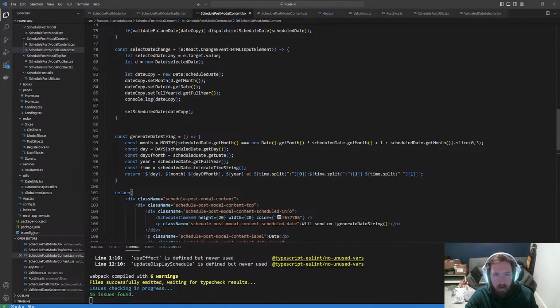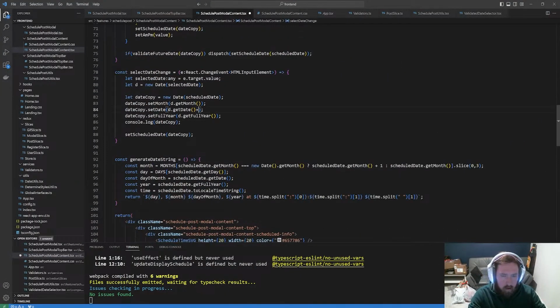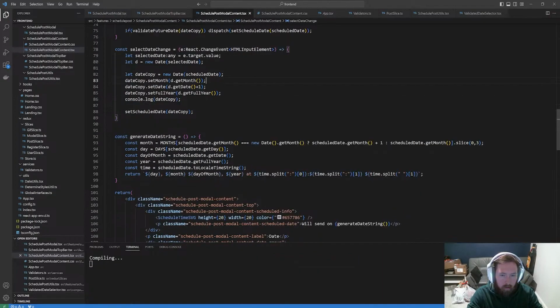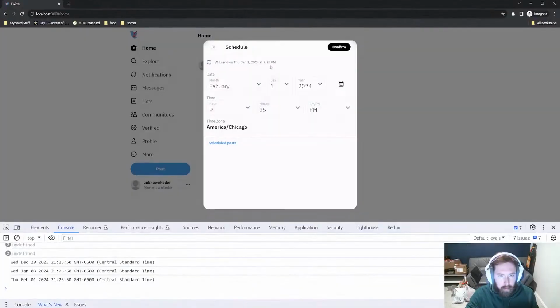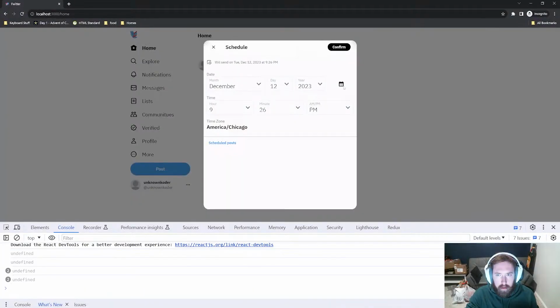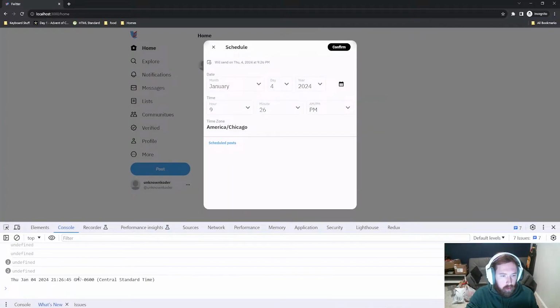So this is a little bit strange, but I'm guessing it has something to do with this. I'm not worried about the get full year because it seems to be working. Well, if we say +1 on that one and +1 on this one, although we seem to have fixed that. I don't know if I want to put a +1 on get date because I think that's going to scuff other things. But now if we take a peek and we refresh and we do this, now we say January 4th, 2024.